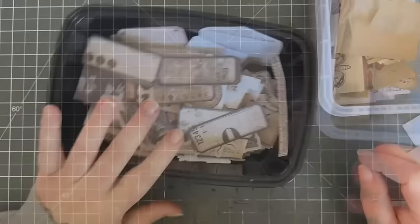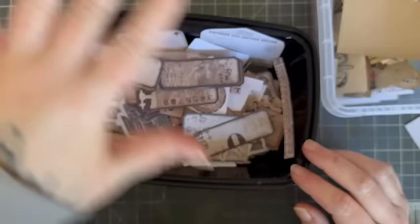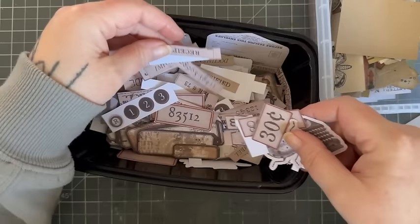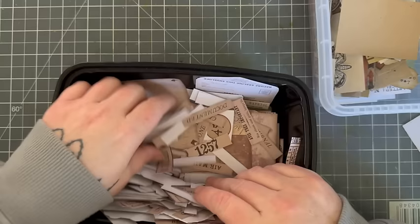I also have these as well, which are my digitals from Vibe of Vintage, which I absolutely love. Her digitals are so cool. There's a couple of sets in here, so I will list down below which sets I used. But yeah, look at all that. Absolutely love them.